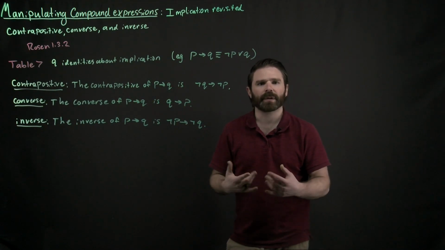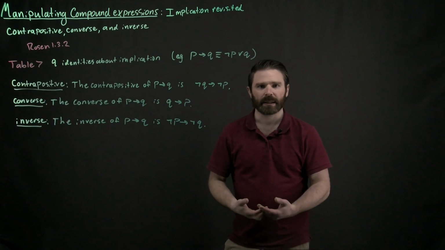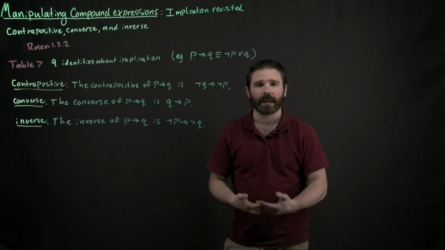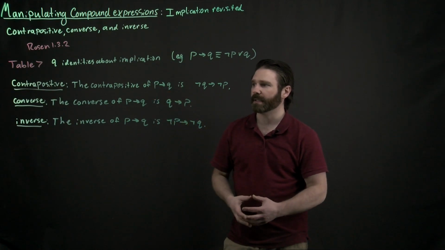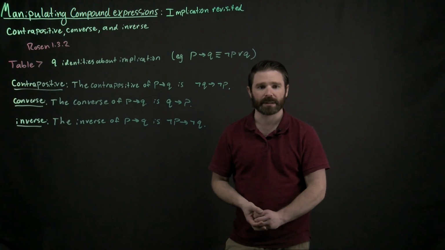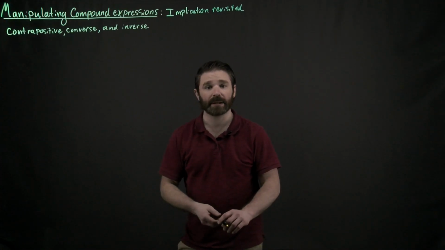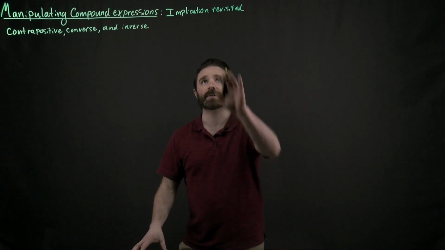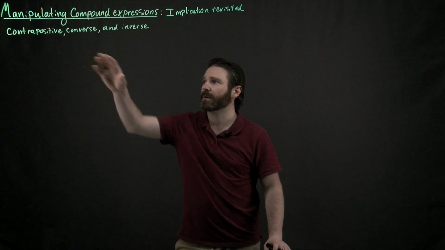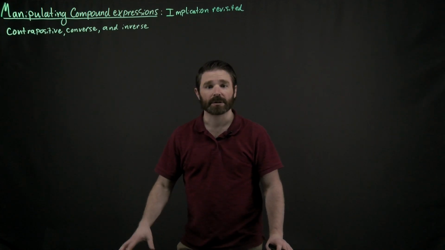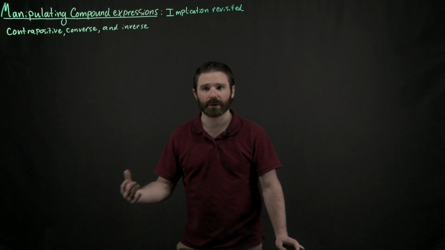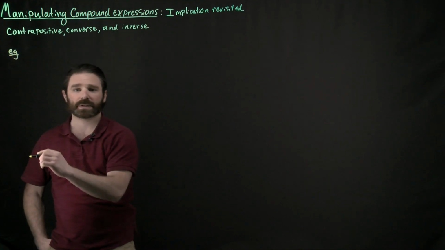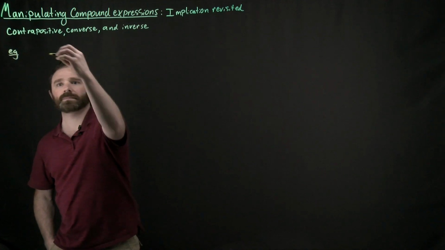To give you sort of a flavor or an indication of this, let's go ahead and see how we can translate English sentences into contrapositive equivalent statements of those. I'm going to take an English sentence and translate it into logic and then look at it both in its original implication form and its equivalent contrapositive form. This is an example that we've already seen before, so I'm going to write it down rather quickly. So let's go ahead and consider the following statement.